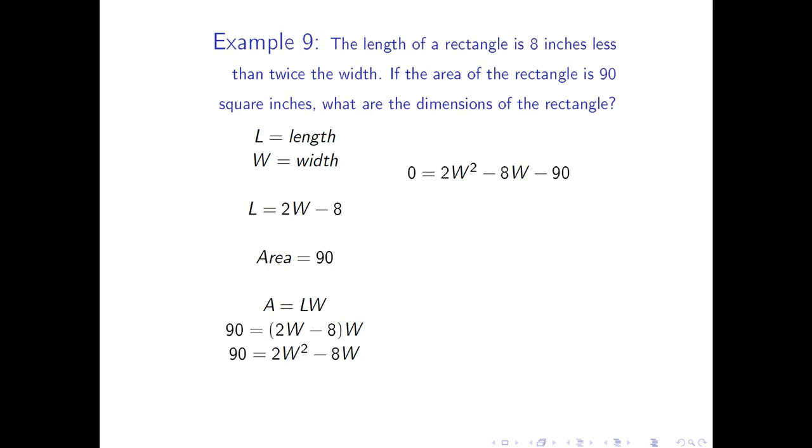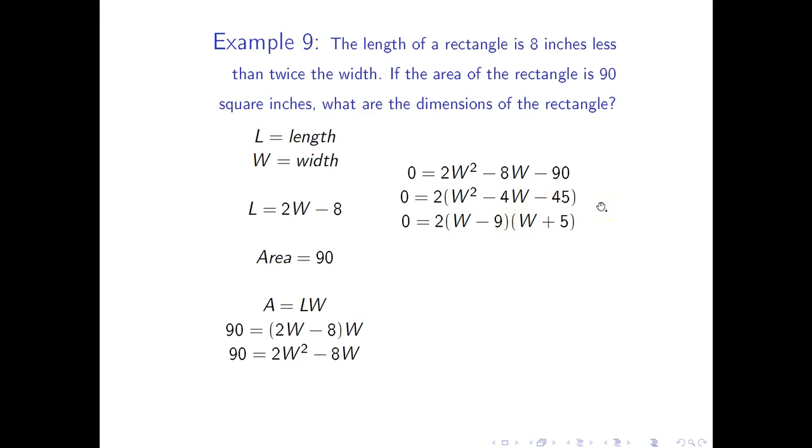Well, the first thing we can do is, remember, I can pull out a 2. Greatest common factor is always the first thing I want to do. Now, AC: I have a 1 here and a negative 45, so the product is going to be negative 45. What two numbers multiply to negative 45? Well, you can go through that process, and you end up with W minus 9 or W plus 5. So if you do guess and check or the AC method, either way you're going to end up here. I just kind of jumped ahead.